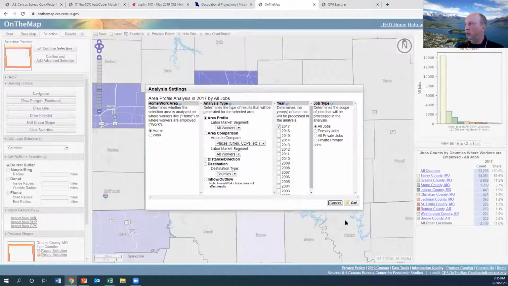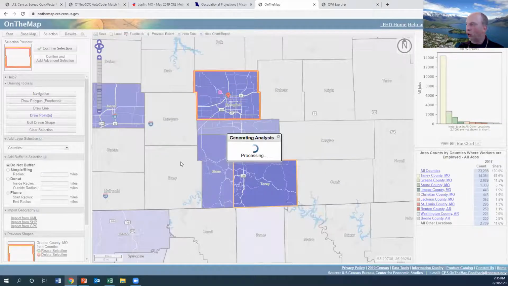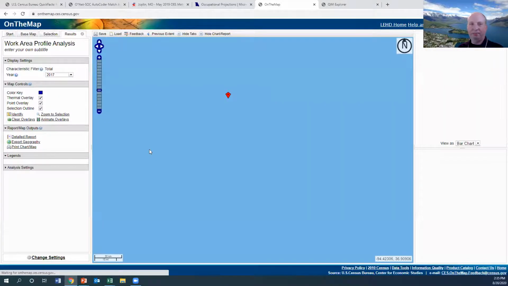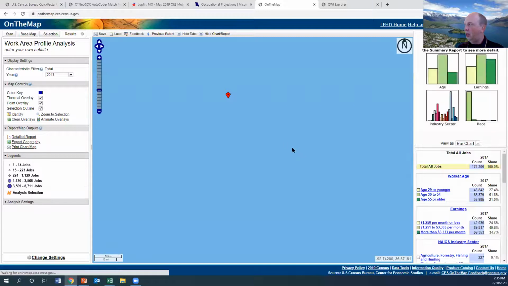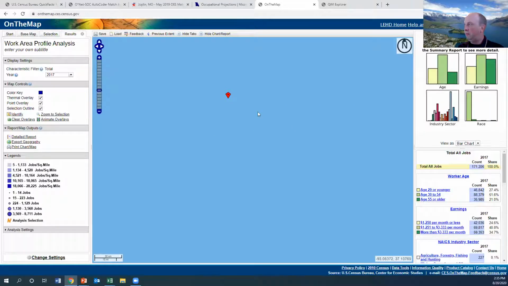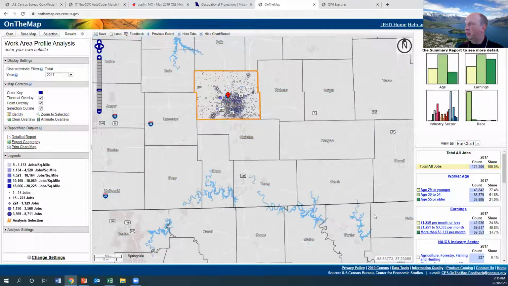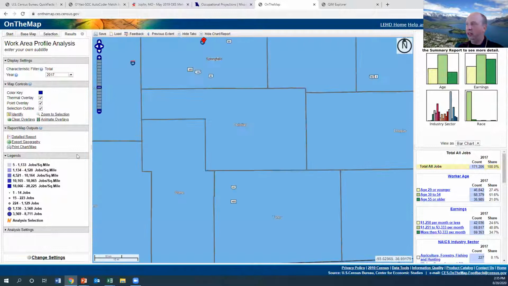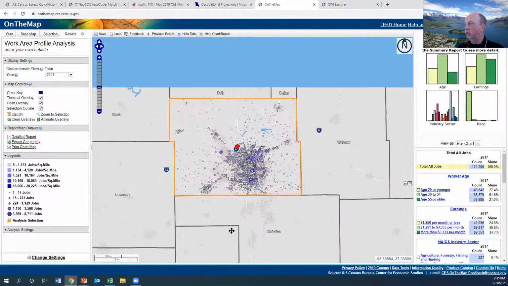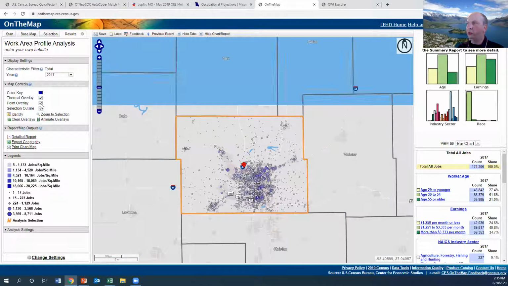If I wanted to know what different characteristics of workers in Greene County look like. Waiting. There we go. Here we can zoom in. It gives us just the county. So you can see where most of those jobs are.